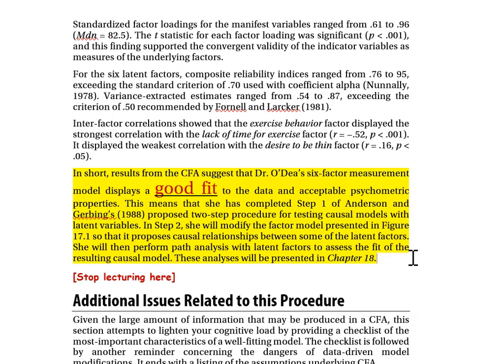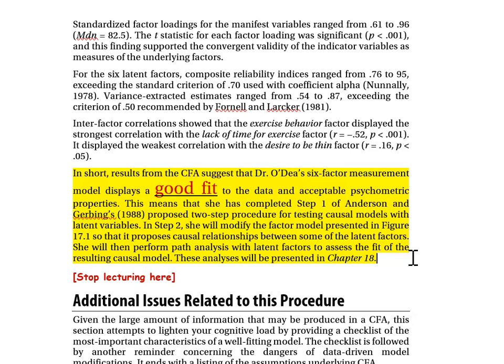Now, this semester, we're not going to cover Chapter 18 in my class, but you do have Chapter 18, and you are welcome to read ahead, see what's presented in Chapter 18, and you'll see that it's pretty much just a combination of the basic concepts that you learned in Chapter 16, path analysis, combined with the concepts in this chapter, Chapter 17, confirmatory factor analysis.